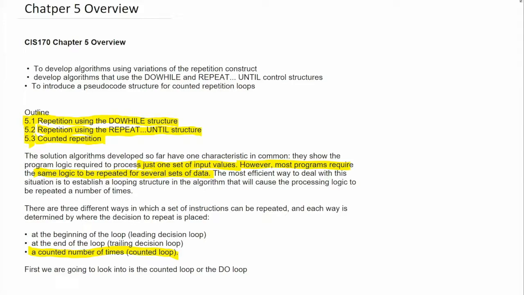The next most ordinary kind, the one that you will have the most exposure to, and the way your everyday decision making tends to shuffle down, is a leading decision loop. That's where you're doing the decision making before you enter into an operation. And finally, we will have what is known as a trailing decision loop. A trailing decision loop is where you go through the action at least one time before deciding if you need to continue on that action any further.